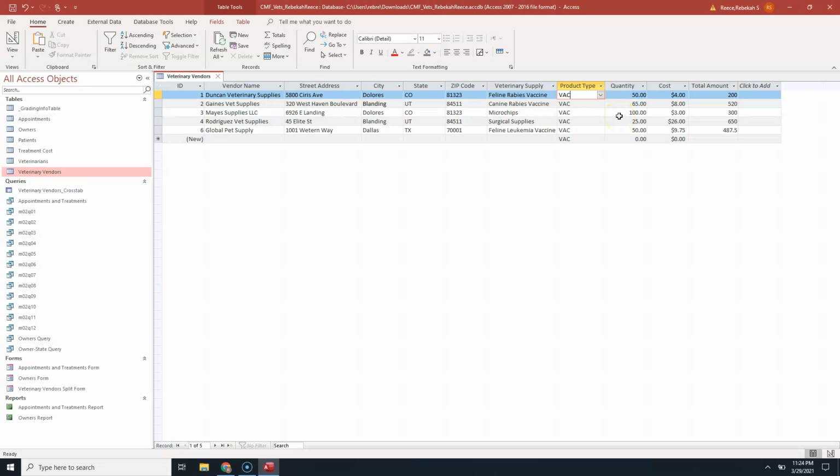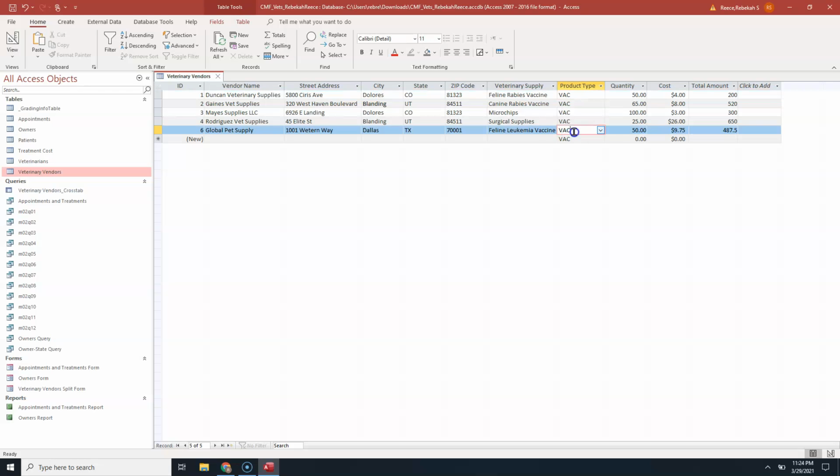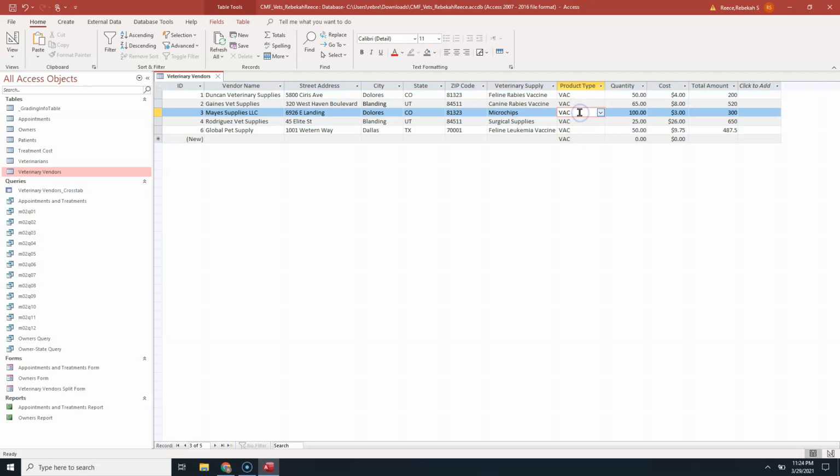Okay, so we're still working with our product type here, we are going to change to, for our microchips, those are both vaccines.